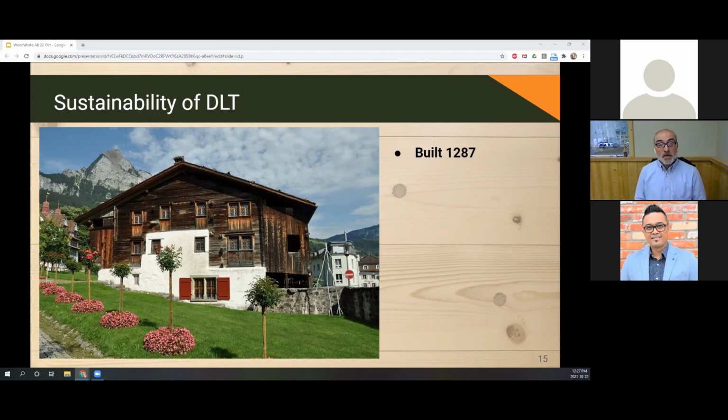So this building is a log building, so comparable, a lower tech construction method than DLT. And with all the experience and scientific advancement we have, we should be able to construct buildings that last at least 100 years or many 100 years. And we will also need to reassess the life cycle assessments and how we measure those. Basing them at 30 years, I think doesn't do justice to a product that can last hundreds of years.